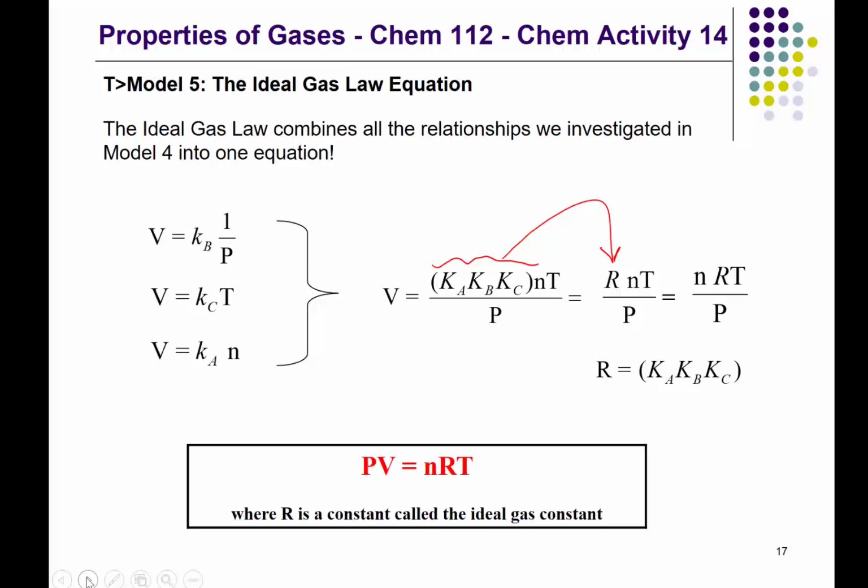For instance, if you were to assume that the amount is constant and the temperature is constant, and of course R is a constant, let's just assume that nRT is just a constant. Well, then this equation collapses to PV is equal to K, which essentially is the exact same equation as what we have up here, because if I rearrange, that is PV is equal to K, in this case Kb. So all of these relationships that we've been talking about are built into the ideal gas law. Now I'm just going to erase this because that's only one special situation.